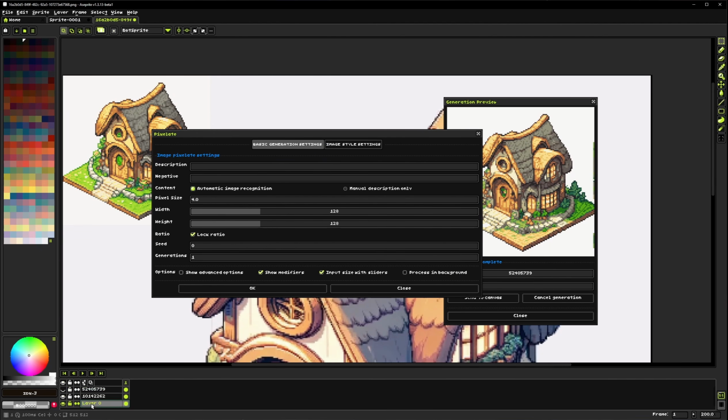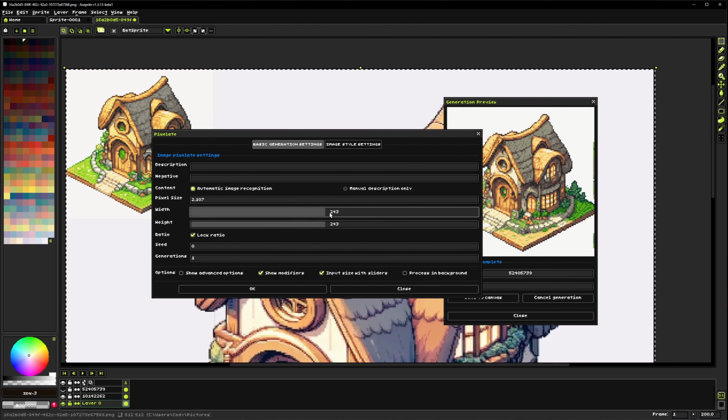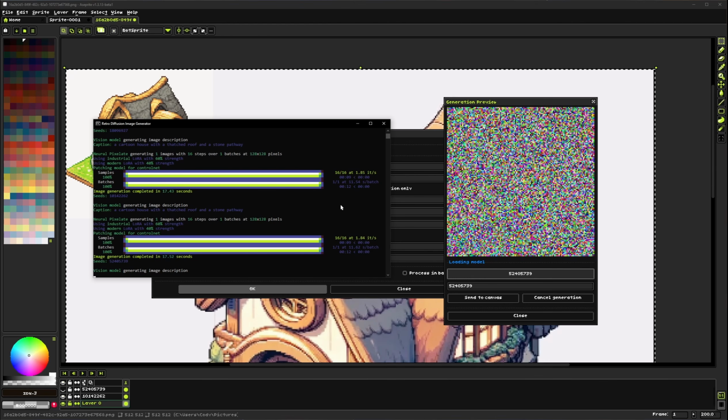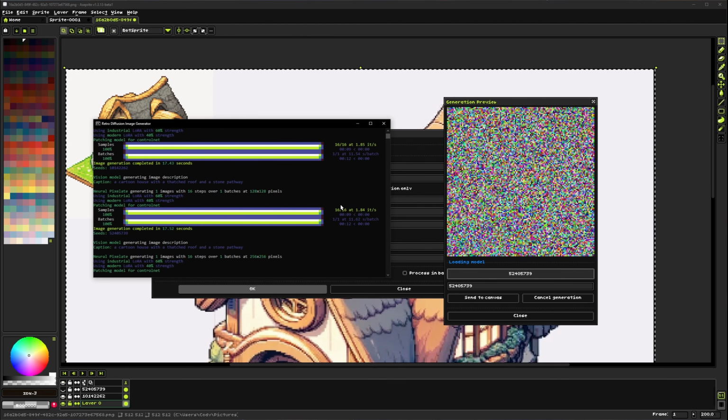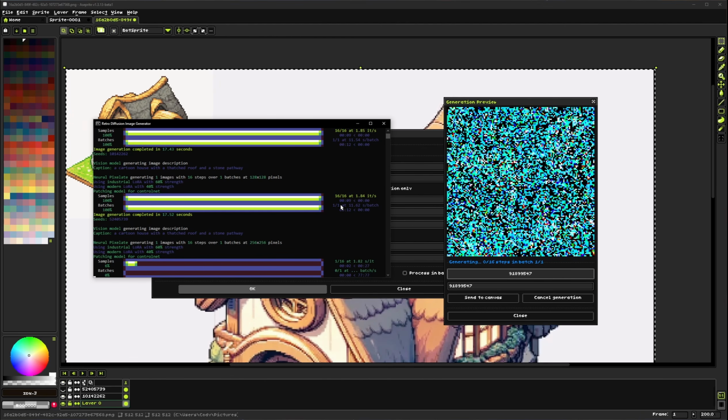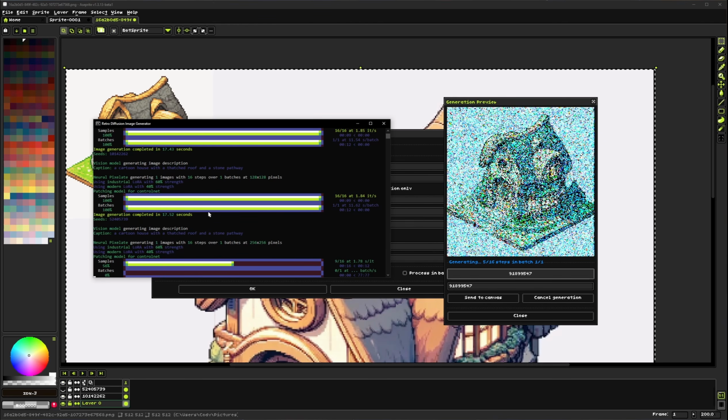You could also set a different size. So if I wanted to make a 256 by 256 one, higher sizes take longer to generate. That's just how it works. There's more stuff to compute. So this will take a little bit. Higher sizes also can be a little bit wonky, so they'll have more artifacts and more noise. That's just the nature of the process. It's just something that's bound to happen. Not really avoidable with this model that we're using.